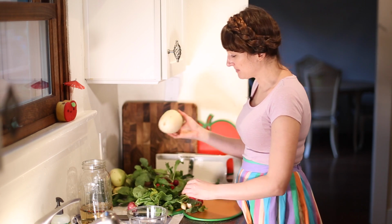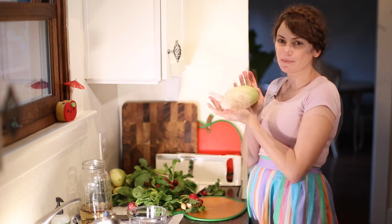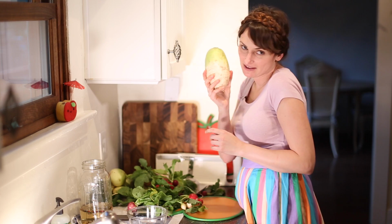And I just grabbed this one because it's huge. Have you ever seen a radish this big? It's the Korean lobak, that's what it is. So big. They even come bigger than this, but I was like, let's bring this one. I don't know if we're gonna use it, but I thought I'd show it off.